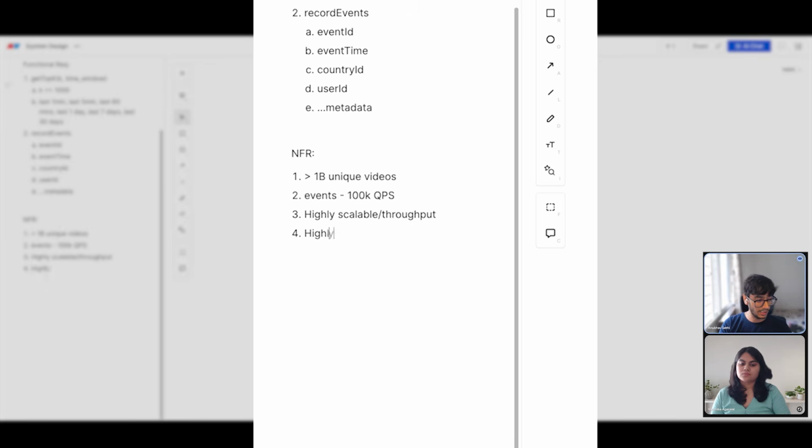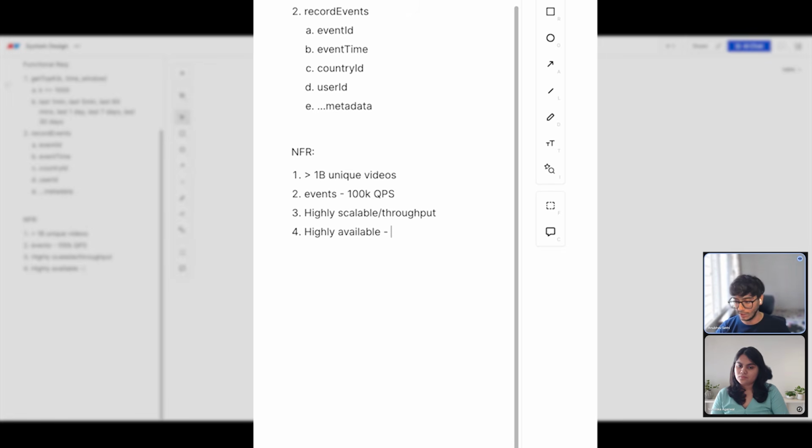Then our system should be highly available as well, which means the system shouldn't die even if one of our nodes fails. It should be partition tolerant if the network goes away. Even if a user event is not propagating because the user is not in a network area, after the network comes back, we'll be able to get those events. Even if there's a network failure within our system, it should recover fast and remain highly available. We can target four nines of availability for now.